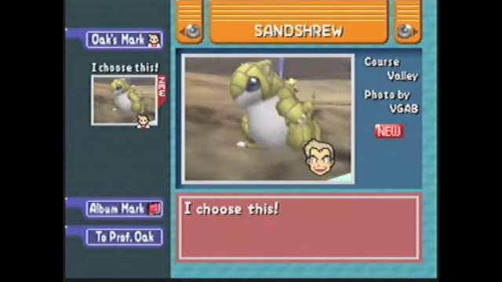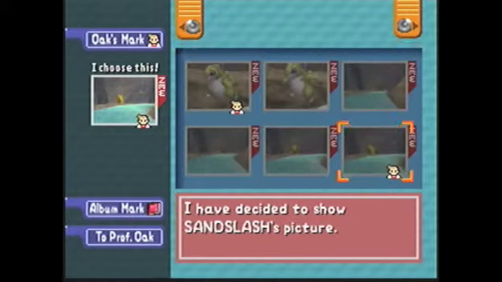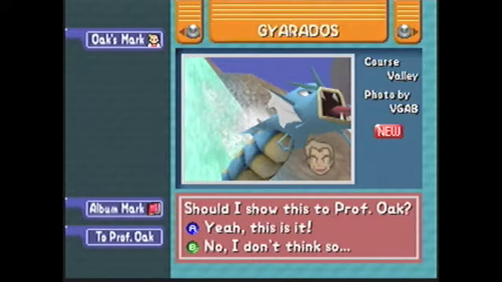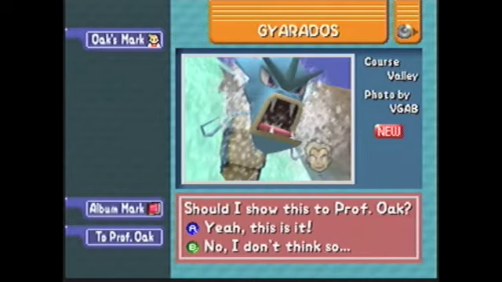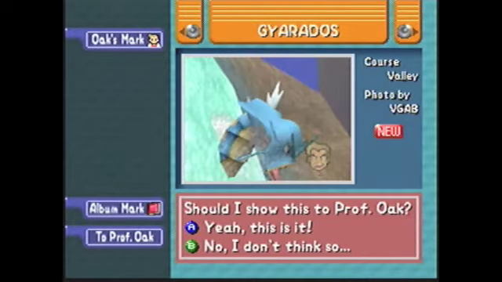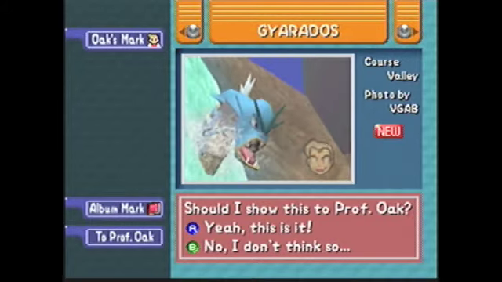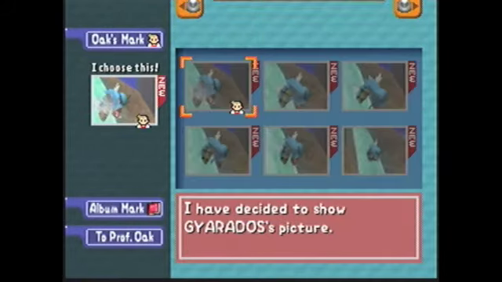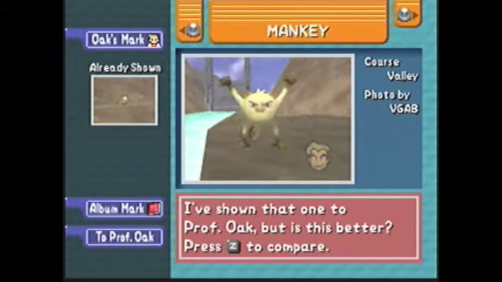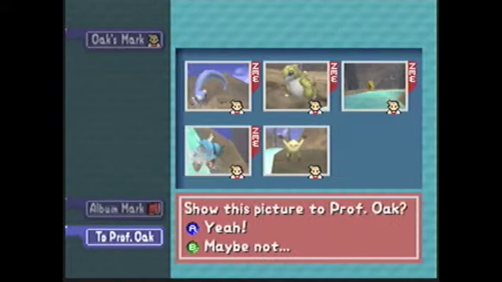This one. Take a picture of that one. The dig, he's using the move Dig. It looks like a bad picture, but that's a good shot, really. In all actuality. I didn't really get the best pictures of Gyarados. Let's go for this one. And at least I got a good picture of Mankey. Despite the fact I didn't get what I wanted done.